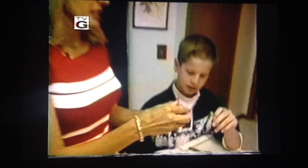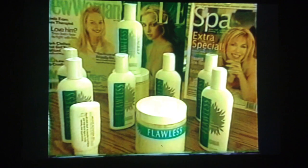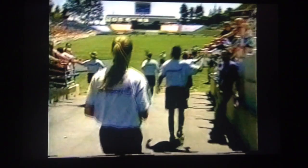Ever wanted a great tan without spending time in the sun? Tanning is really unhealthy for you. This Bay Area mom found a secret in her kitchen — we'll show you the recipe behind the new wonder lotion. Plus, she made history at the World Cup and now she's making history in her hometown. We've got two of the best international goals in the world. Meet the Bay Area's own Randy Chassin. It is all happening right now on Evening Magazine.